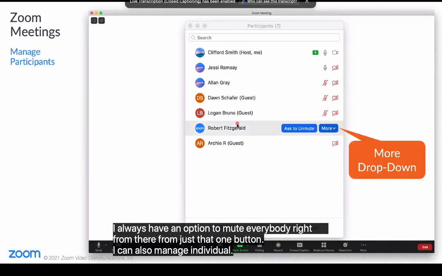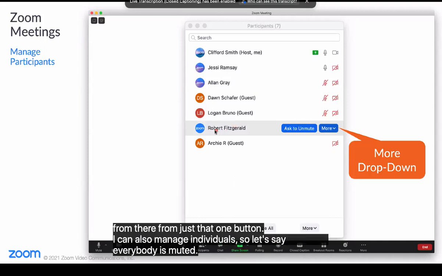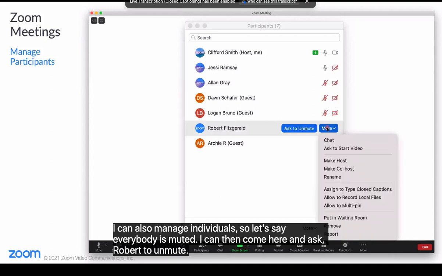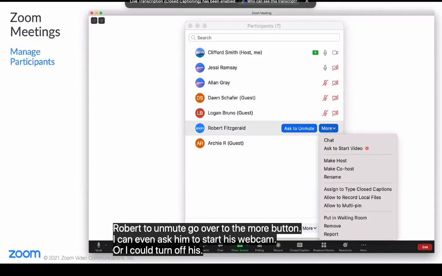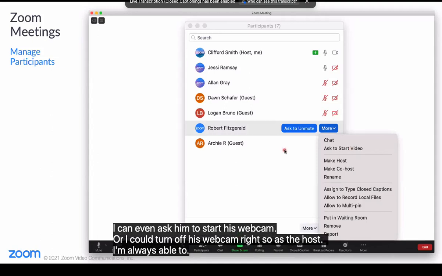I can also manage individuals. So let's say everybody is muted. I can then come here and ask Robert to unmute. Go over to the More button. I can even ask him to start his webcam, or I could turn off his webcam. So as the host, I'm always able to turn off any device.